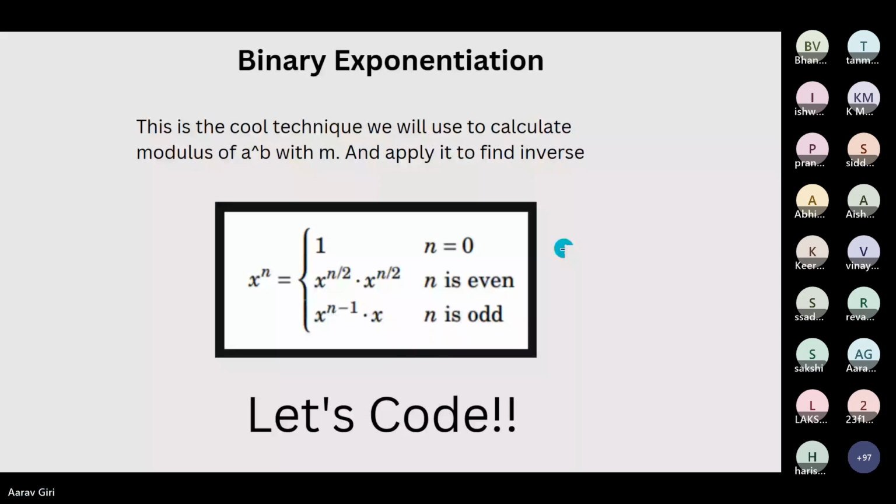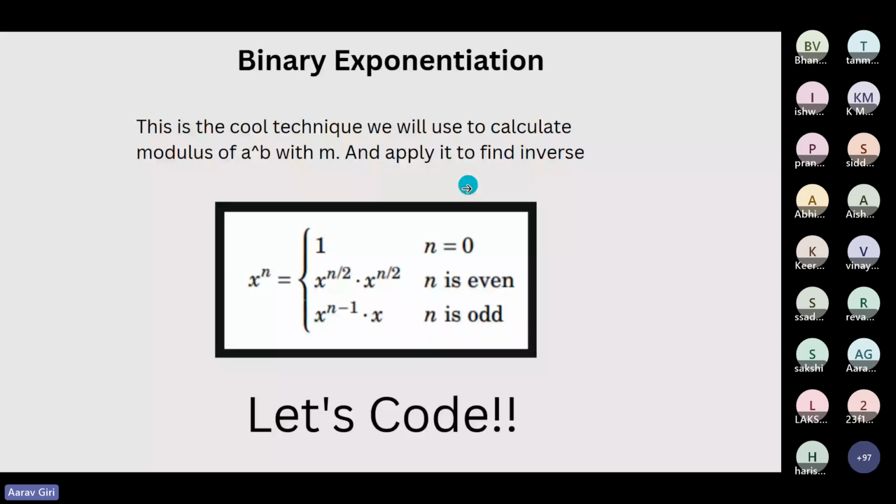And finally, you will reach a point when n will become 0, 2 power 0. After that, 2 power 1 will become 2 power 0. Then we return 1. All right. Okay. So I guess you have got the basic idea that it will be a recursive thing.